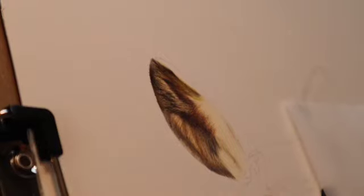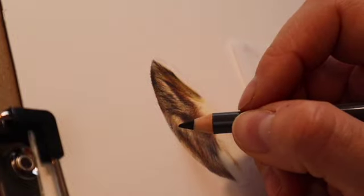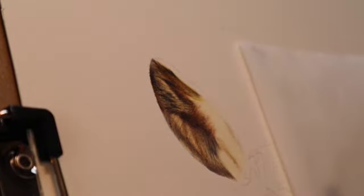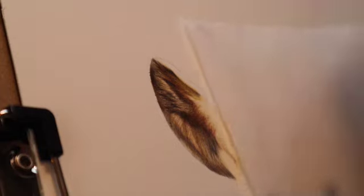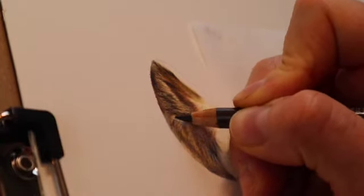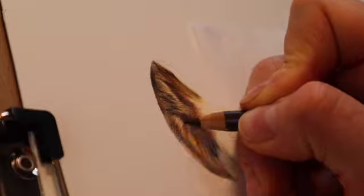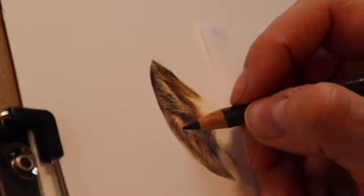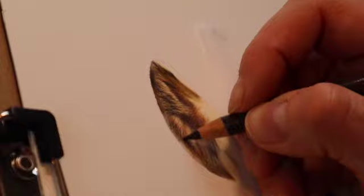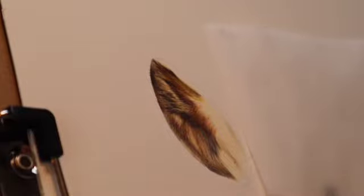And then I'm going to get the dark sepia again, and I'm going to, actually, sorry, first I'm going to grab the Walnut Brown, just make some triangular shapes, just really rough, quite loose. You don't want it too neat and tight, so just looser.